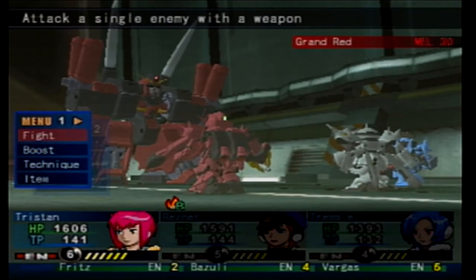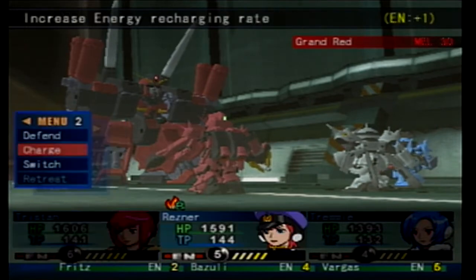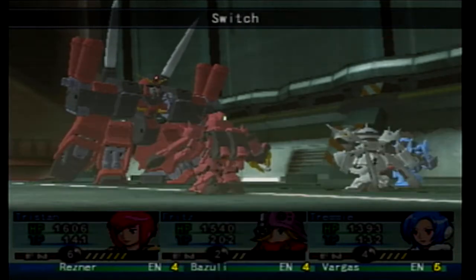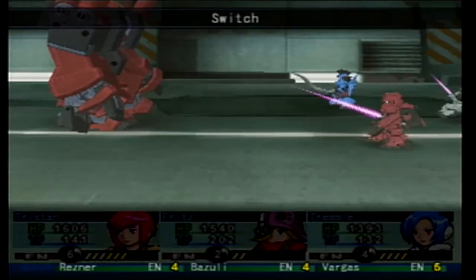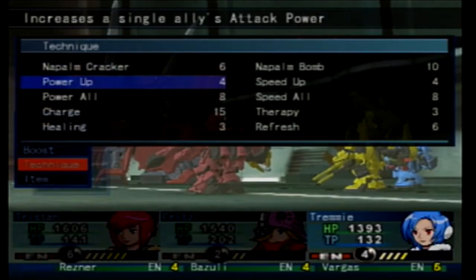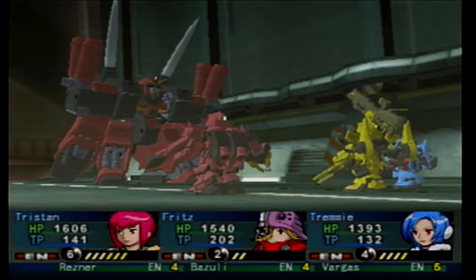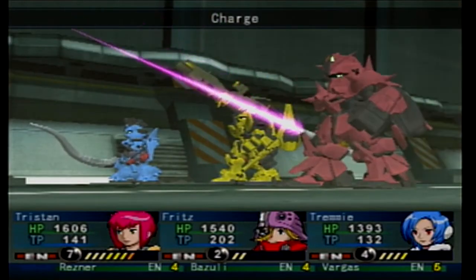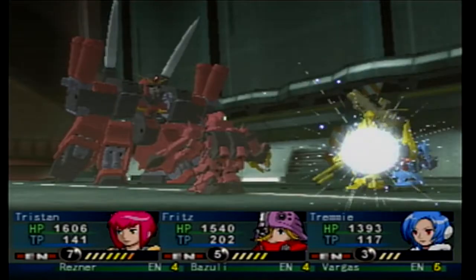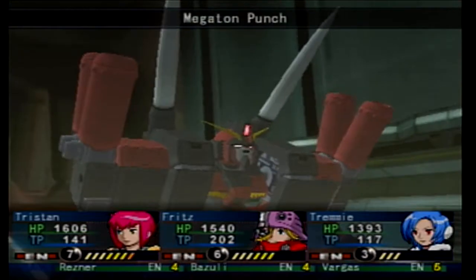I would have Tristan just go all out, and I'd swap Resner out for Fritz. And then I'd swap Trimmy for... actually, no, I'd keep Trimmy. Probably charge Fritz, because remember, one of his boost attacks is his cannons. And then I would have Vargas in here to do counter snipe whenever he tries to do Grand Press or Grand Thunder.